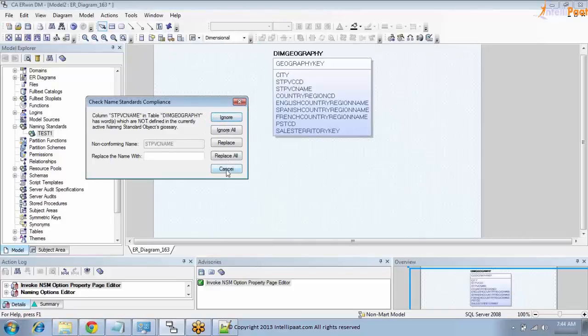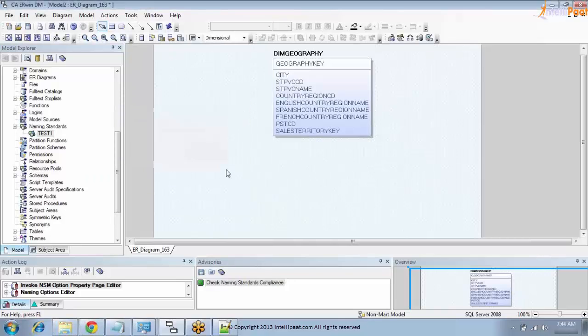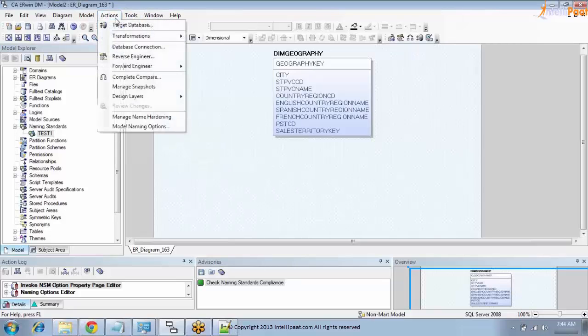It should not show now. Okay, I'll have to check why it is showing now, but this is how you can check the position as well.